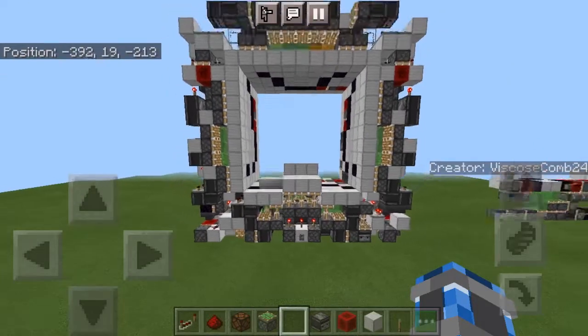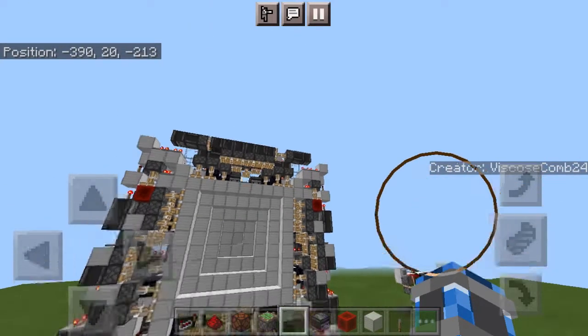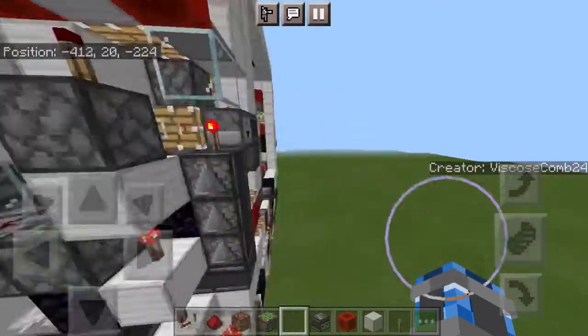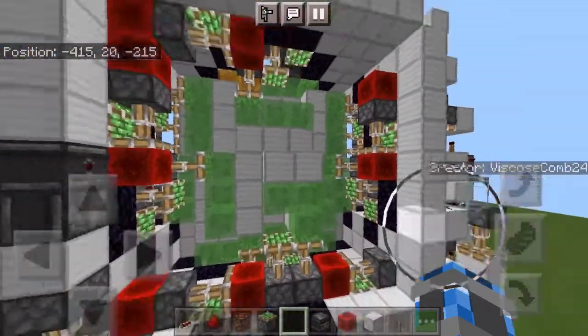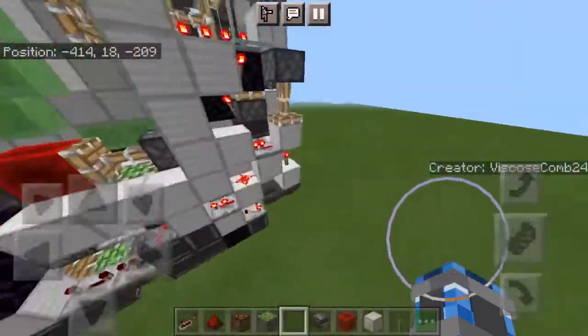Today I'm going to be showing you all this. It is my super compact 9x9 funnel door on Bedrock Edition. As you can see, it all closes. When I go over to the backside, you can see it doesn't have a backside because this is a funnel door, but this does give you a chance to see the weird layout I used to make it this small.